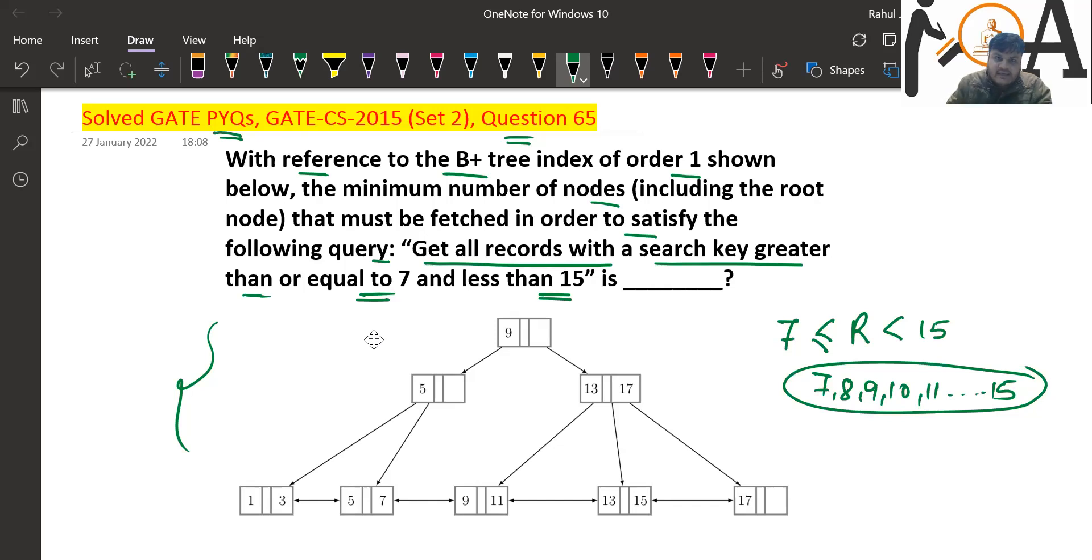Basically we can start from left onwards as well as we can start from right. Nonetheless, let's start from left onward. But if we go there, what is the need? We have to reach anyhow to the key 7. Once we reach this key, we can go linearly because B+ tree is there. So once we reach, we can go linearly because it is bi-directional. So let's go downside here.